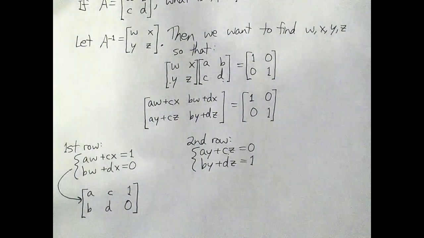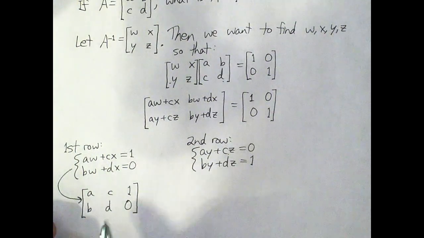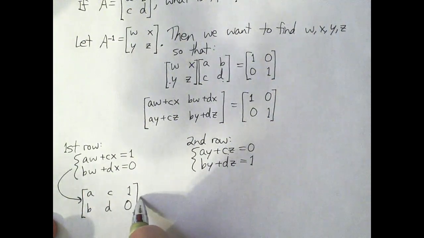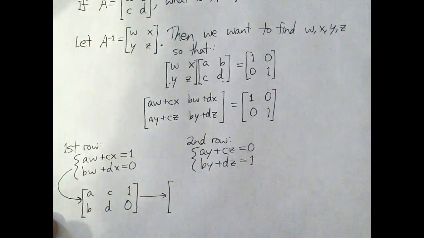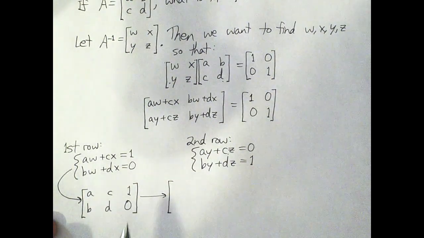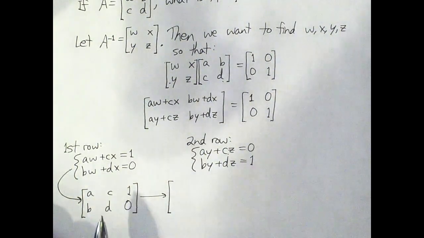Can we do Gaussian elimination on this? I mean, maybe you feel like if we had actual numbers for A, B, C, D, it would be easier, right? But we're trying to come up with a general formula. So let's leave them as letters. I'm going to show you that we can row reduce this anyway. All right, so first of all, we'd like to eliminate some stuff and get a 0 to show up.